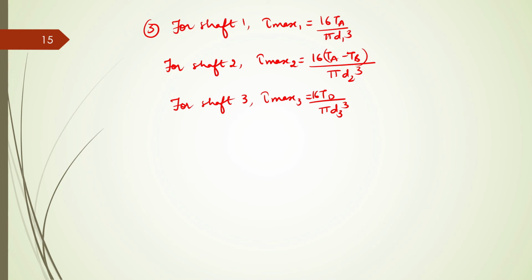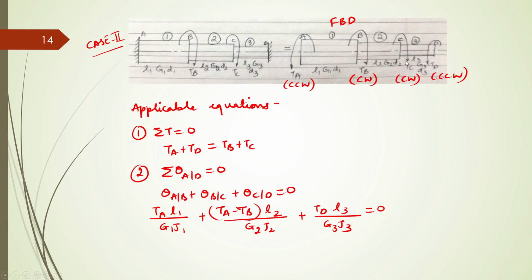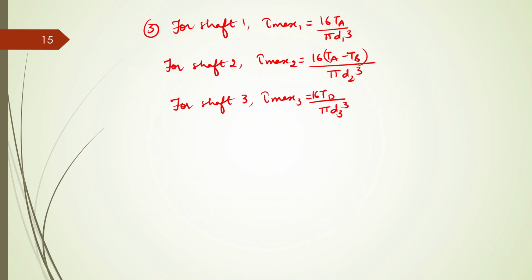Now here the maximum value of shear stress in the shaft will depend on the torques TB, TC that are applied, the values of those torques, and also the diameter of the shaft that is given. So here we directly cannot say that because shaft 3 has minimum diameter, hence the tau max will be for shaft 3. That is not the case. It also depends on the values of TA, TB, TC, TD, all these terms. So with this, I end the theory part of statically indeterminate shafts. In the next session, we are going to discuss numericals on this topic.